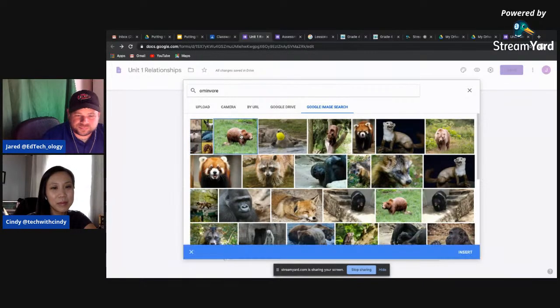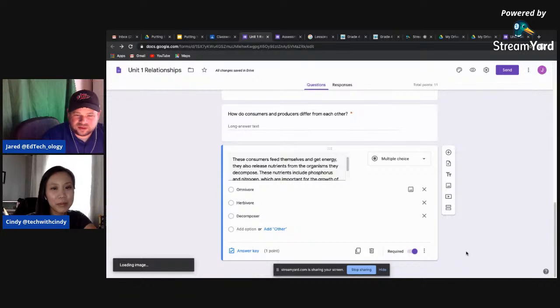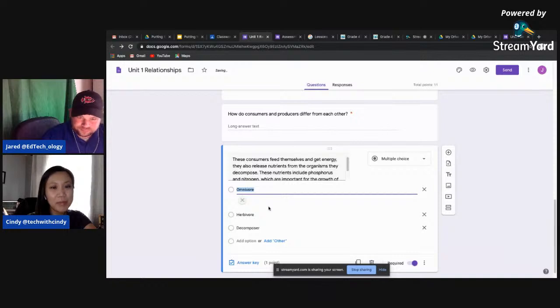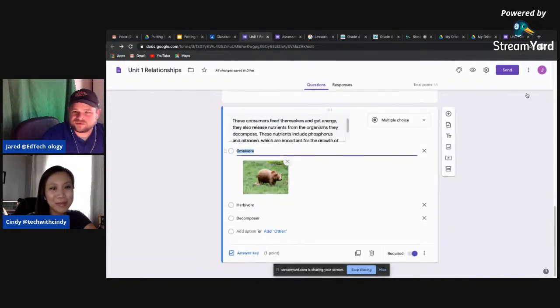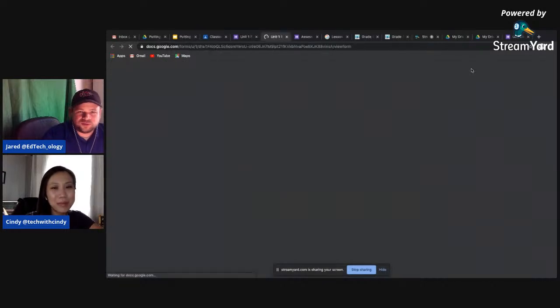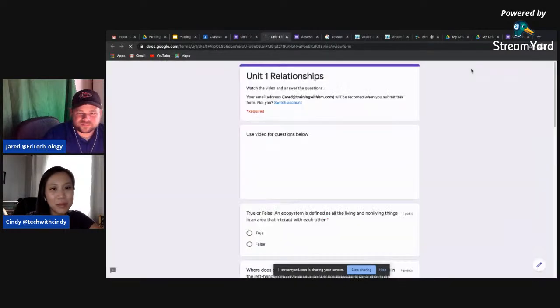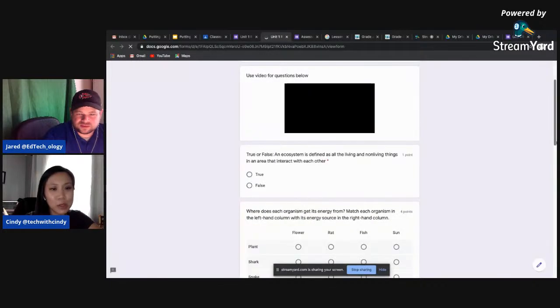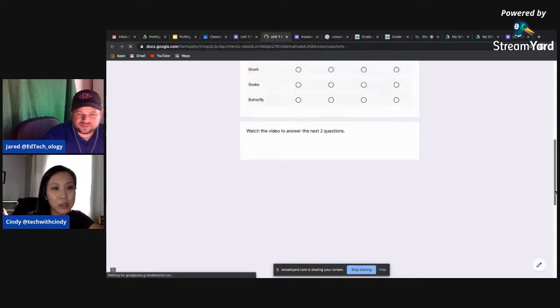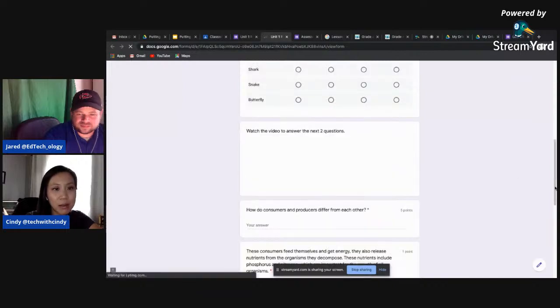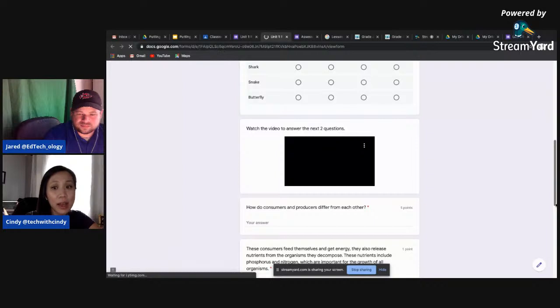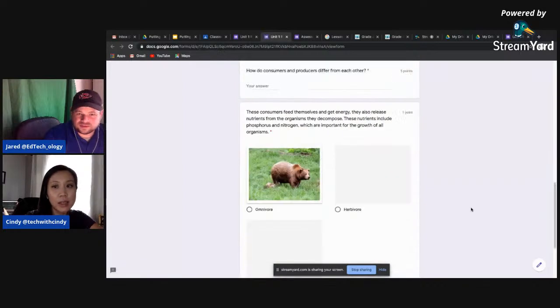There we go. So I can actually insert that in as an image inside the answer. Internet's slow to respond, so you can do that, and this is what it looks like when you preview it. Yeah, it's great for emergent readers or students who are still picking up reading, just to have images there and choosing what fits. And someone in the chat actually asked if you can integrate a text-to-speech feature in the form. And I know that the Chrome extension Read and Write would do that for you. So that's a great question.